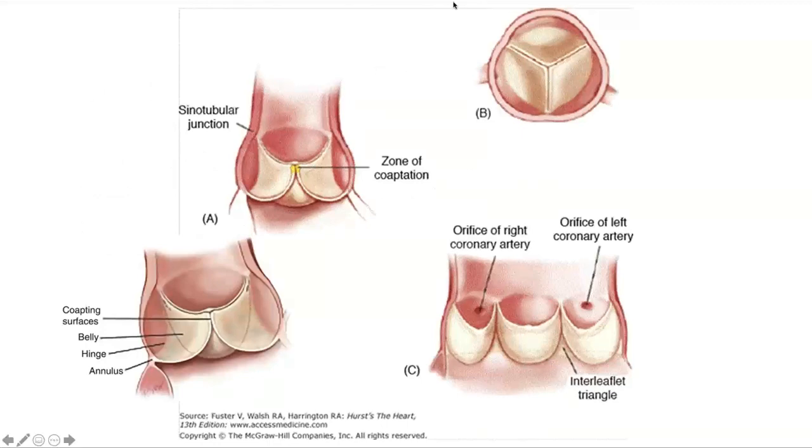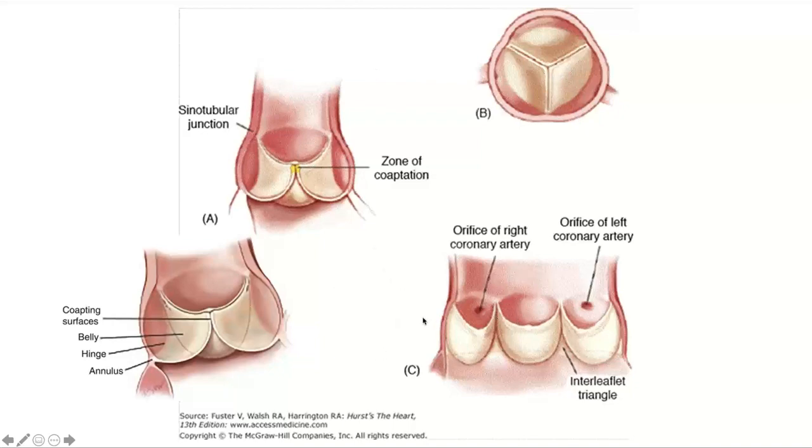So moving to the anatomy, Anna kind of touched on all these things in our opening case, but the aortic valve is a semilunar valve in the aortic position. In the normal case, it's made up of 3 cusps, the non-coronary cusp, right and left, naming being from where the right and left coronary ostia originate.